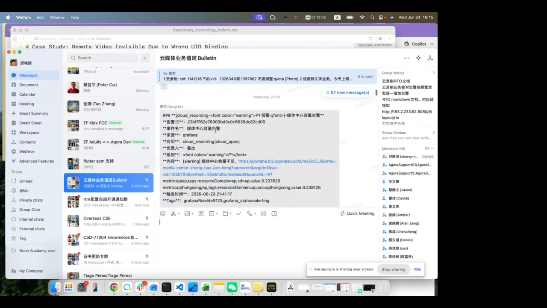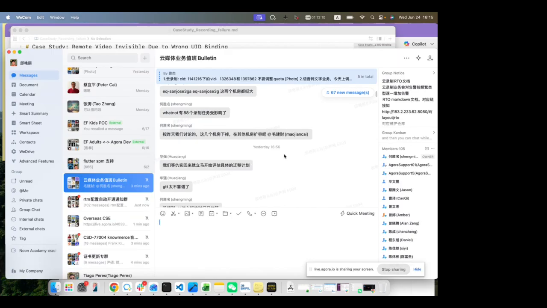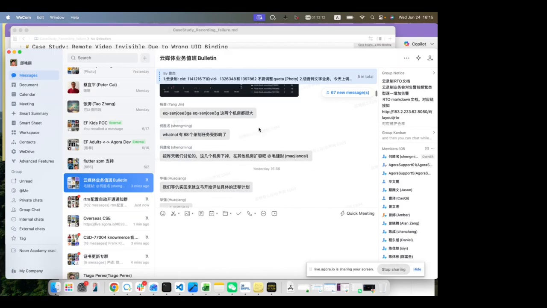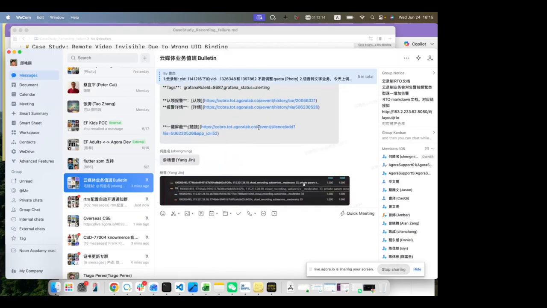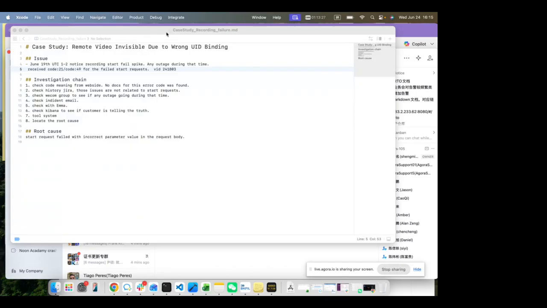They will share the information here. You can go to the specific date to check whether there was something wrong at that time. I did check this. We don't see any messages in this working group at that time, and also no email about a cloud recording incident. I also checked manually with Emma. So we don't have an incident.